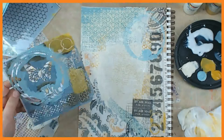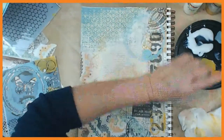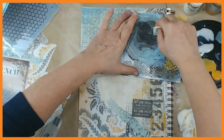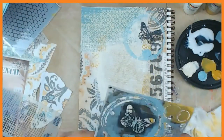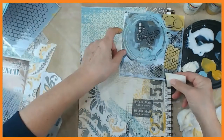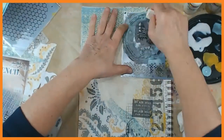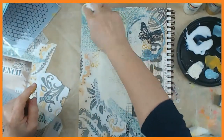Now you can just go crazy and do a really neat background and then just take some cream or white paint and paint over the area that you're going to be drawing on or painting on. I have many, many stencils. I prefer, I guess, background type stencils more than, say, a specific thing like a car or bird or that type of thing. Butterflies, well, hey, we can use those anywhere, right?